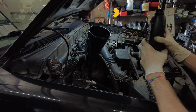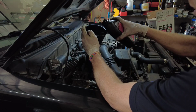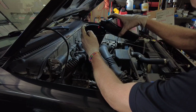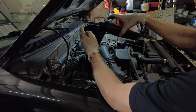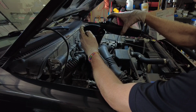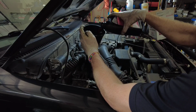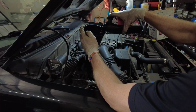Good tip on transmission fluid pouring: go really slow, because sometimes it'll burp out of here, shooting transmission fluid up under the hood, onto your face, onto the engine, all sorts of places. So I'm going to dump in, let's just do 3.5 to start with.